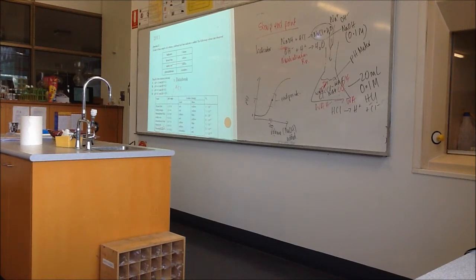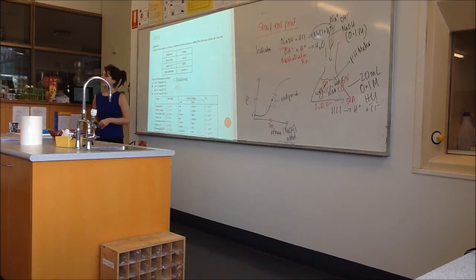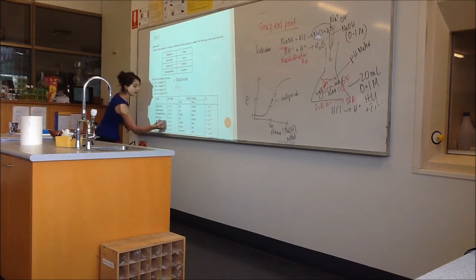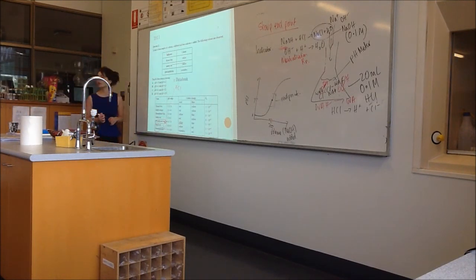Okay, how about something that looks... If I have an unknown solution and I add it to bromothymol blue and it looks yellow, is it an acid or is it a base? Acid. That's the way it works, because it looks yellow, and in its acid version, i.e. everything below this value, it'll look yellow. Does that make sense? So with that in mind, give yourselves a minute to try and answer this question.